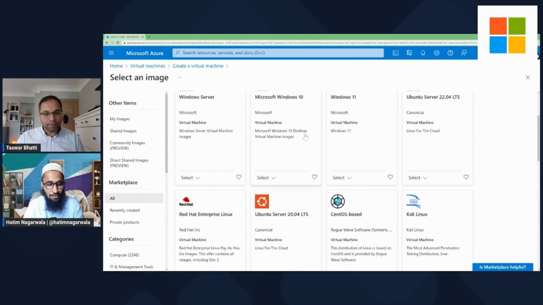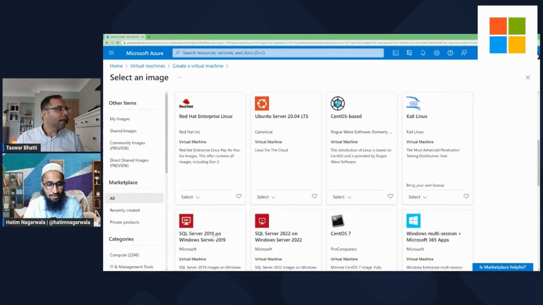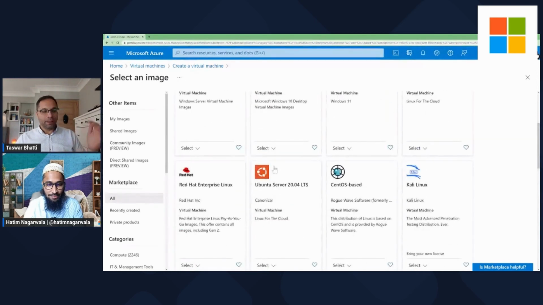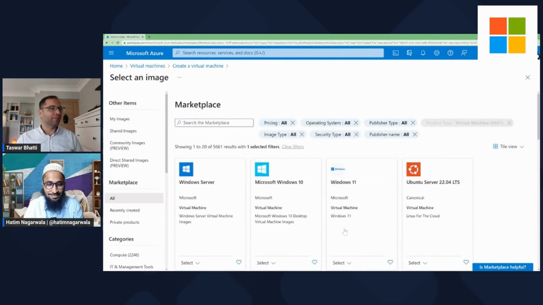Going back, I see a SQL Server VM. So what does it include? Let's see. It comes with Windows installed. For example, here you can see Windows Server 2019 installed with SQL Server 2019 Enterprise. So it comes as a package, and you don't have to get a Windows machine running and then install SQL Server on top of it. Exactly. So there's one package. But today we won't go through that. We're just going to create a Windows 11 machine.